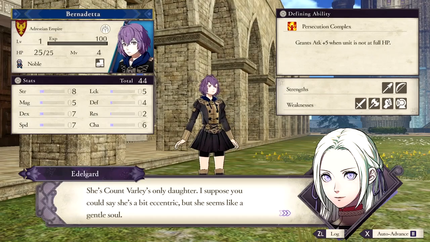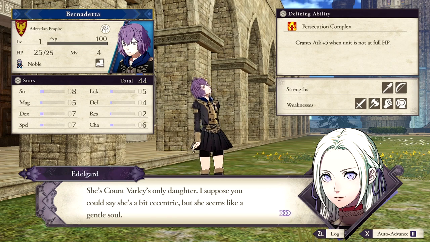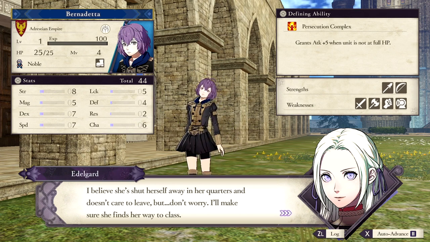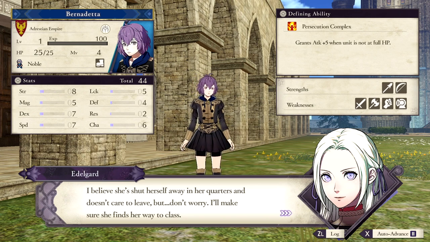Bernie. She's Count Varley's only daughter. I suppose you could say she's a bit eccentric, but she seems like a gentle soul. I believe she shut herself away in her quarters and doesn't care to leave, but don't worry, I'll make sure she finds her way to class.